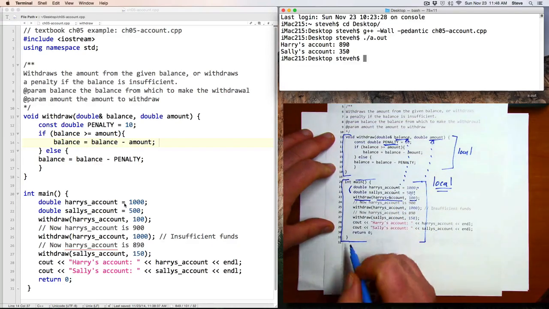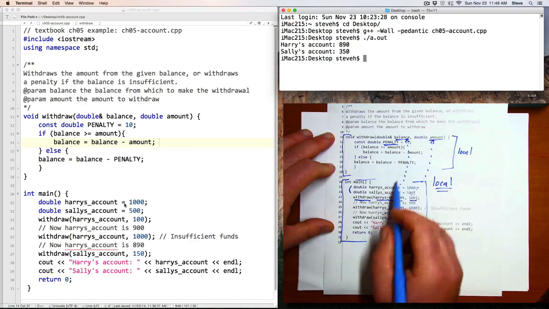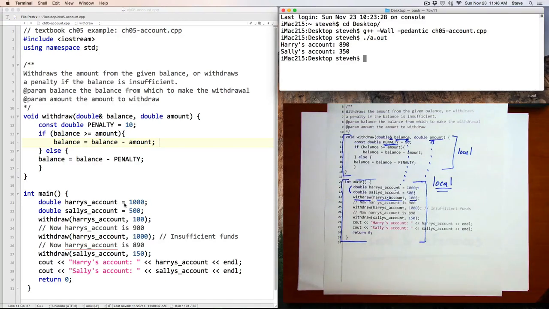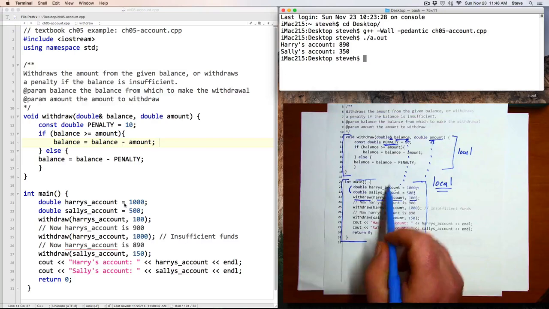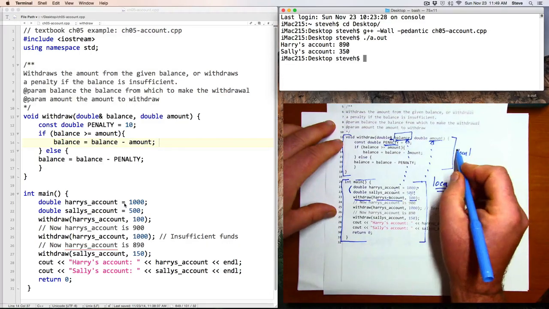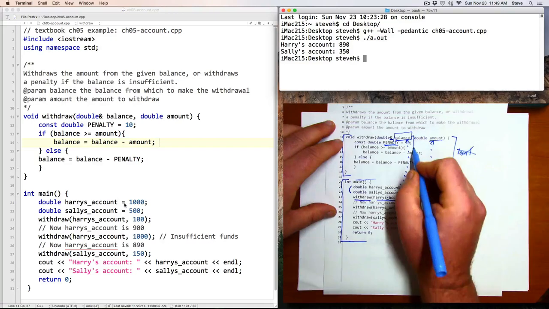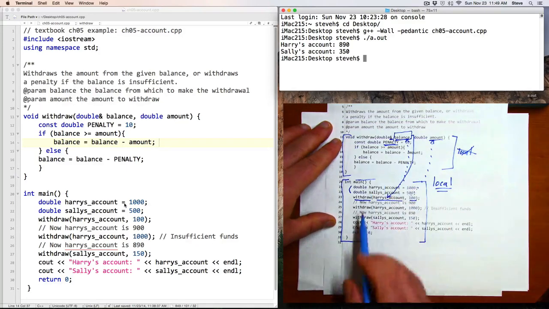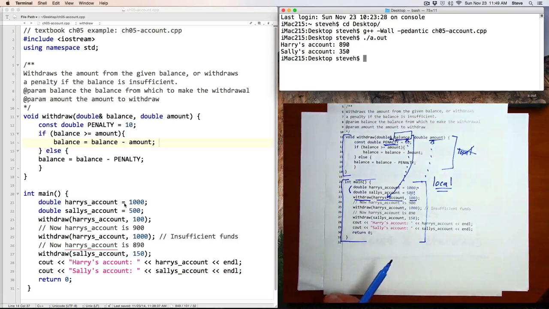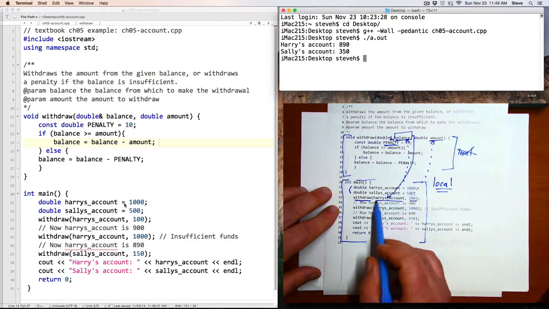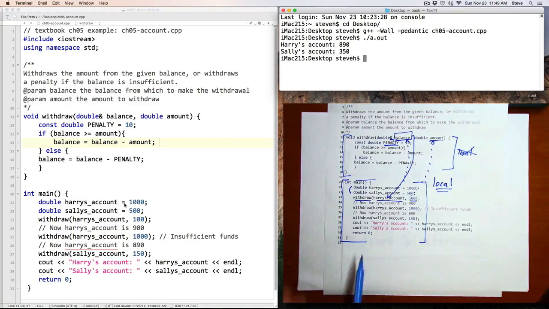Now, the example here from the textbook uses a reference variable, indicated by that ampersand. And that one tiny character there causes the way that these variables interact to change. And instead of balance being a local variable, it instead becomes a reference, or a connection, to this variable here, Harry's account in this case. This changes the interaction that you would normally have between these functions so that here, when we refer to balance, it connects us so that we're actually working with this variable here. Kind of like a forwarding address can take your mail from an old address to your new address.